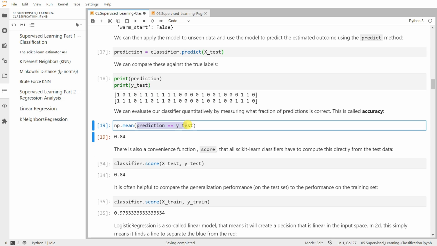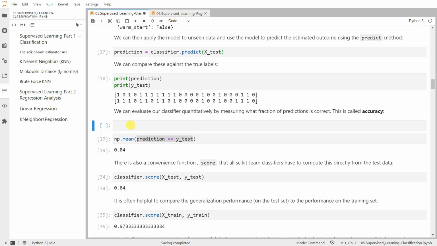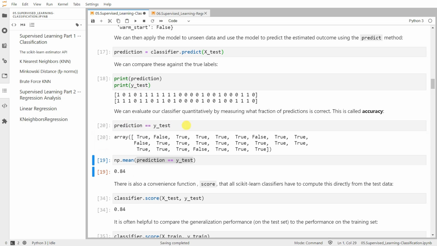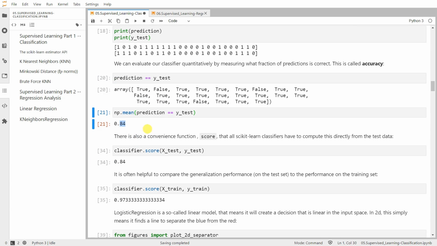The output of this will be, let's say, Boolean values: true, true, false, false, false, and false. Those false points correspond to mistakes that have been made. We will sum the trues and then divide by the total number of samples available. Then we will get the accuracy. So we can relate it to 84% accuracy.